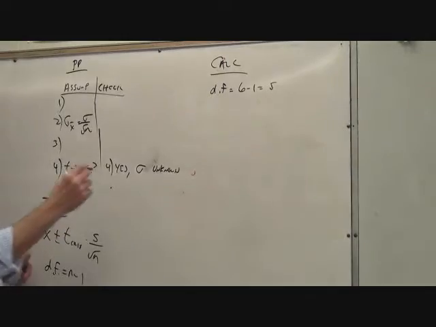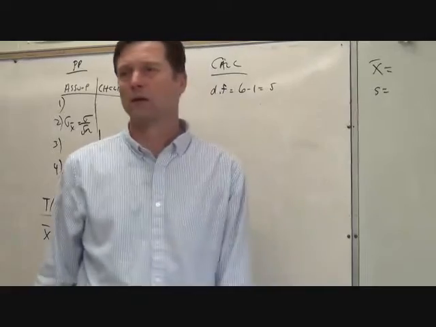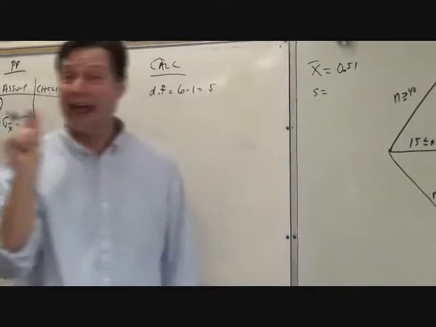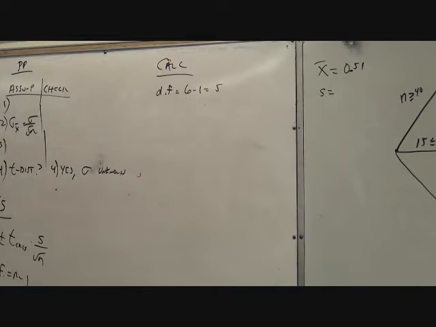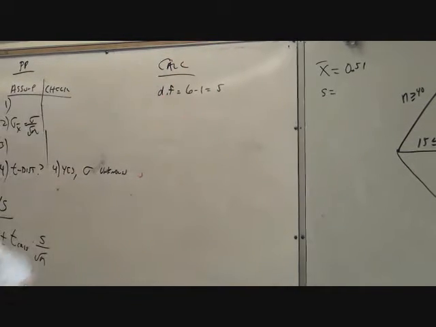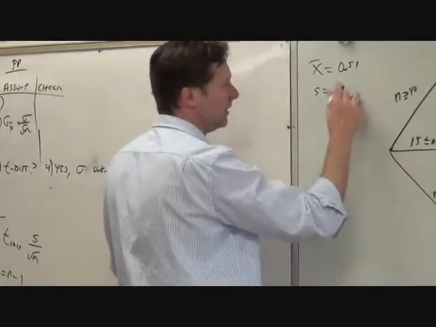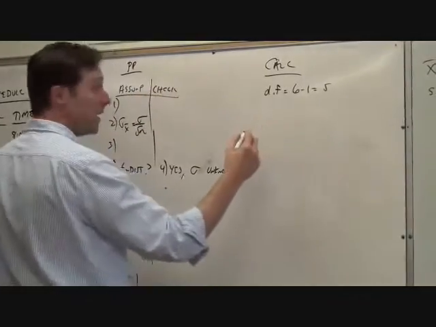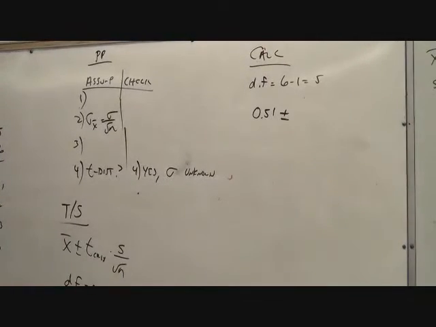And now let's plug in the numbers. Did anybody plug those in yet? You got an x bar and a sample standard deviation for me? Okay, so the x bar is 0.51, and we're looking at s now. Remember, you've got those two different standard deviations when you plug your numbers into the calculator? This is a sample. This wasn't the entire population. So s, the sample standard deviation, is the one we're going to use, and we got 0.0632. Okay, so x bar is 0.51 plus or minus t crit.